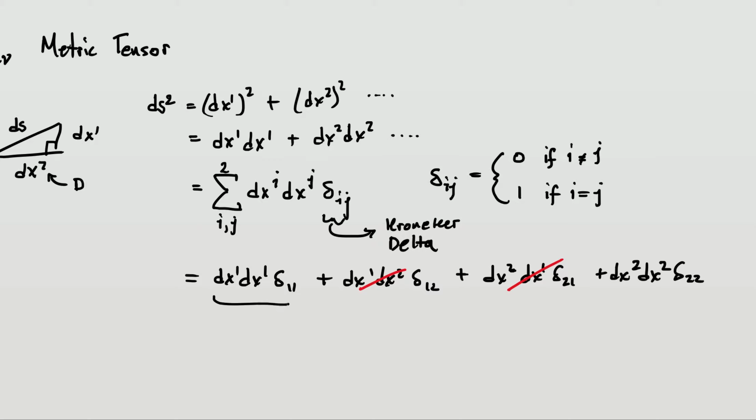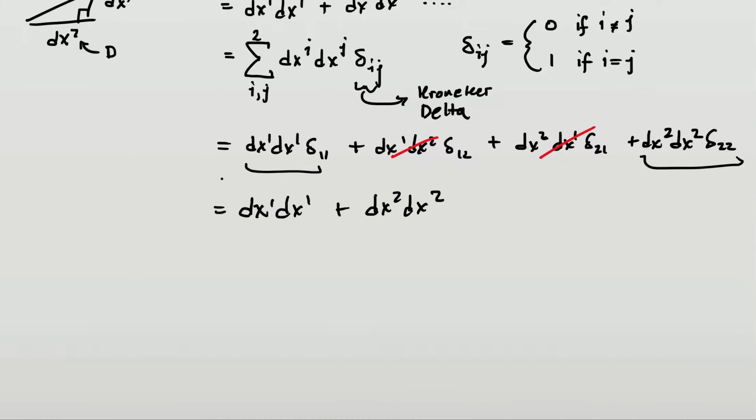And so again, we just get this term right here and this term right here. But again, Kronecker Delta is just 1, and we recover dx1 plus dx2 dx2. So this right here, I'll write it again. Our distance, it's always good to remind ourselves what this actually equals. This equals our distance, dxi dxj Kronecker Delta ij.